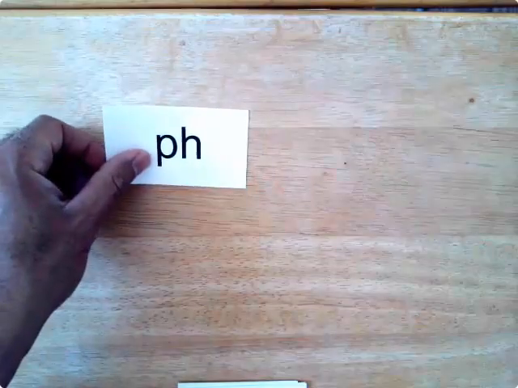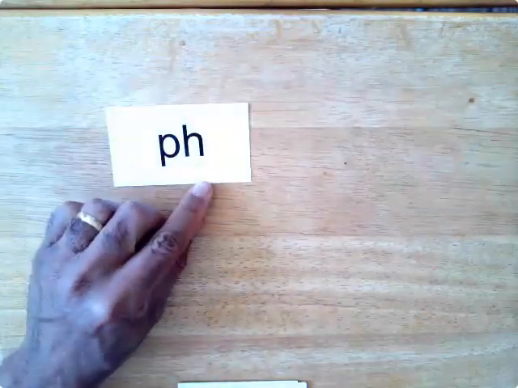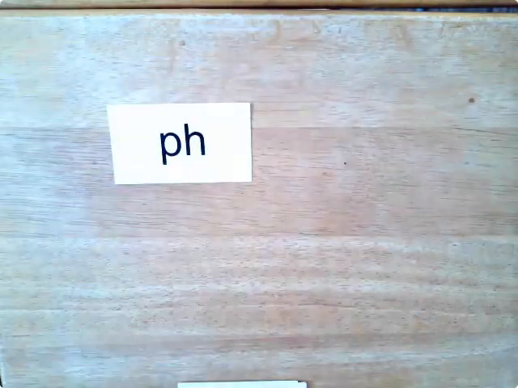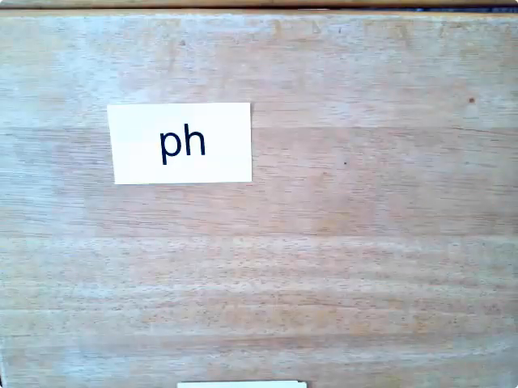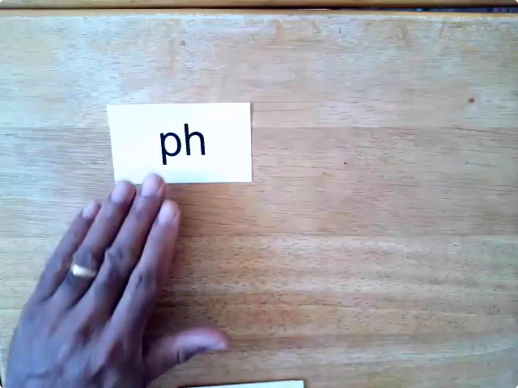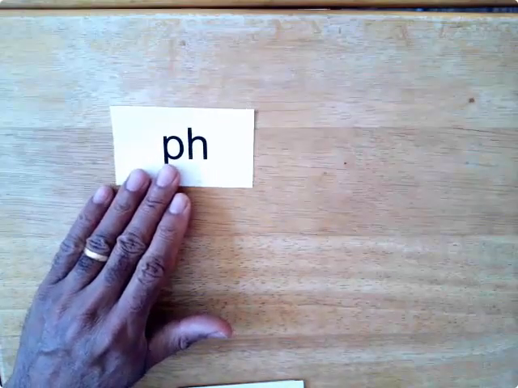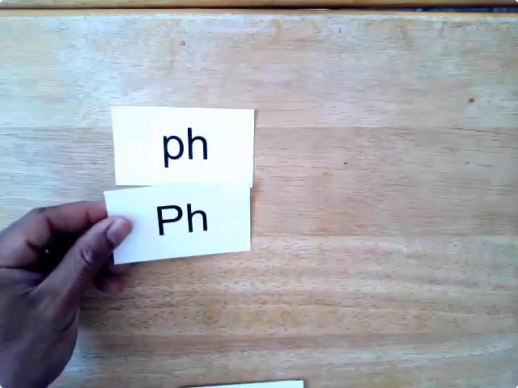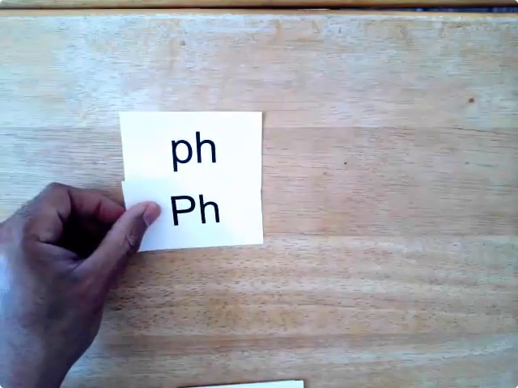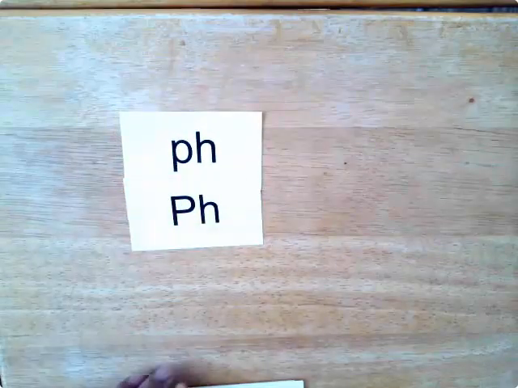All right, welcome back. Let's build some new words with new sounds. Now for this lesson, you're going to need this blend. I call it a blend because I have two letters and they are going to be making one sound. Okay? So this is going to be sound, get that out. You'll also need the capital version of this, the capitalized version, same thing.